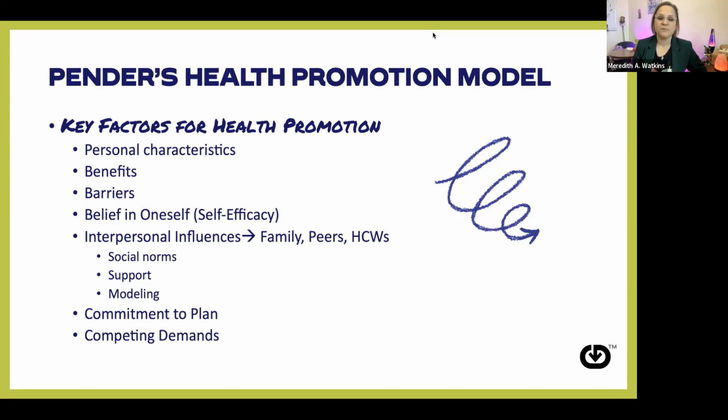Some ways that we can have interpersonal influence is through things like social and societal norms, support, and modeling. So if you've ever been in a work environment where everyone was trying to really get healthy after the holidays, perhaps, and everyone's bringing in healthy food, it's a lot easier to eat all those healthy foods than if everyone is kind of enjoying things and indulging. And if your break room is full of really unhealthy food, it's a lot easier to eat those. So the support, the societal norms, the modeling of behavior can all influence the ability to work on one's health.